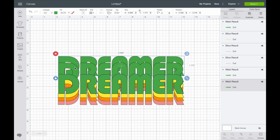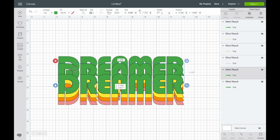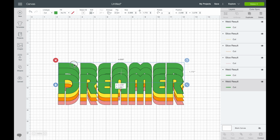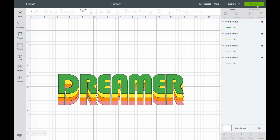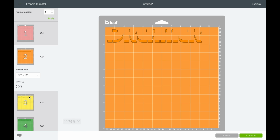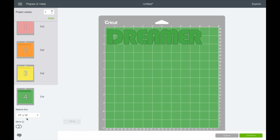And say that you continue to do that same thing, and you figure out, say I want it actually somewhere right around in here. Just like so, and bring it up, and you're just going to slice it in that same direction. So do that first part first and then come and do that. It would be the exact same thing, but you're doing it in the opposite direction, if that makes sense. Then after that, all you're going to do is click Make It, and this is how they're going to come to the mat. They're going to cut out just like this, and you're just going to layer them from the bottom.